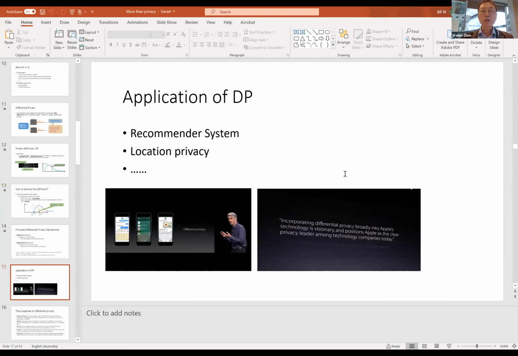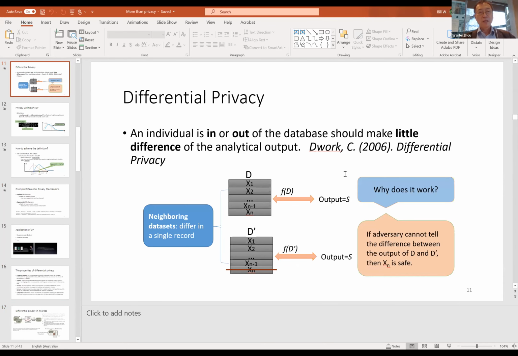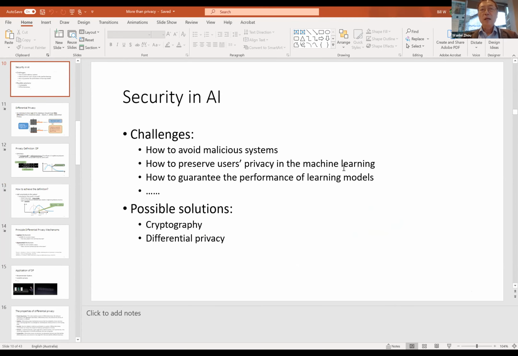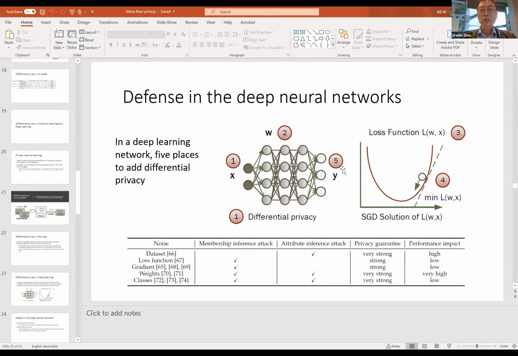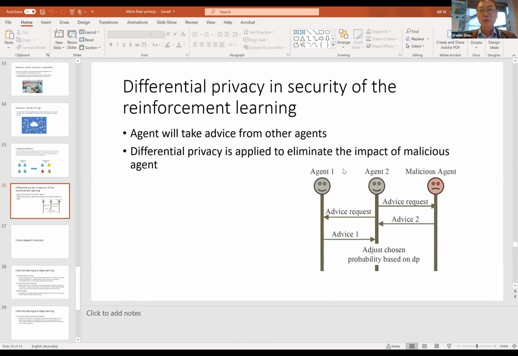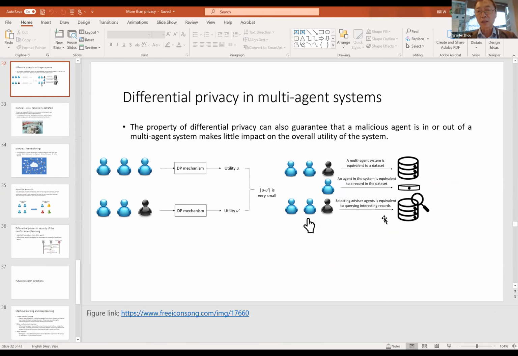Okay, the first question is about multi-agent systems, right? Currently what we have been doing is to only work on homogeneous agents, instead of heterogeneous agents. The reason is that you can easily form this DP mechanism because every record is almost the same. Each record has all these properties; the columns are the same. If we view that as a two-dimensional database, each record has all this information in each of these columns.